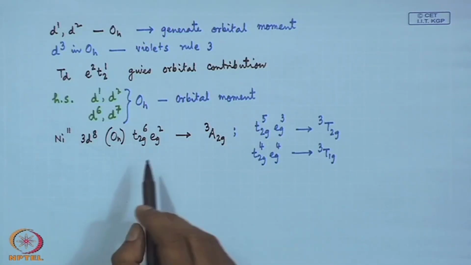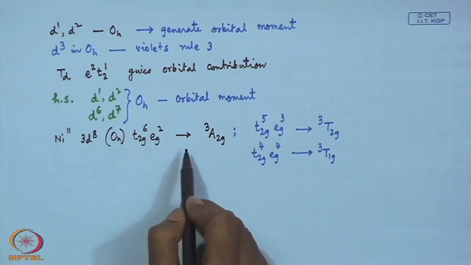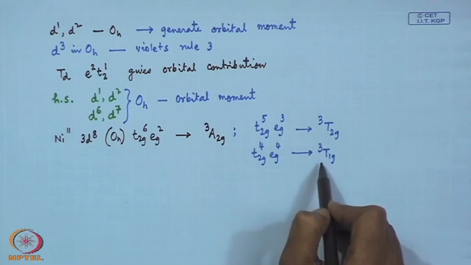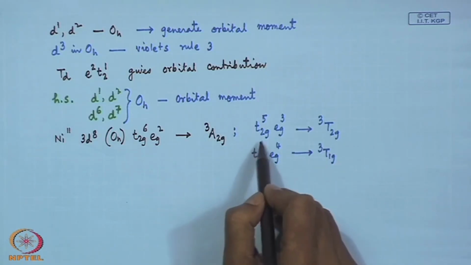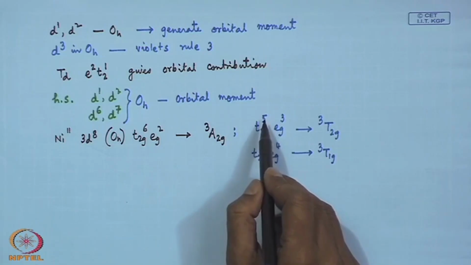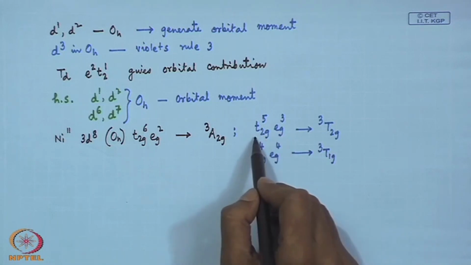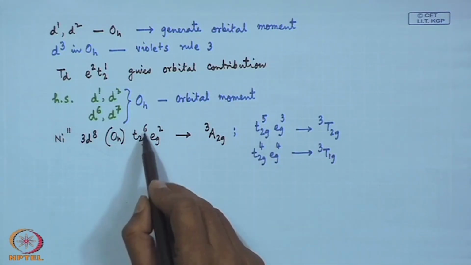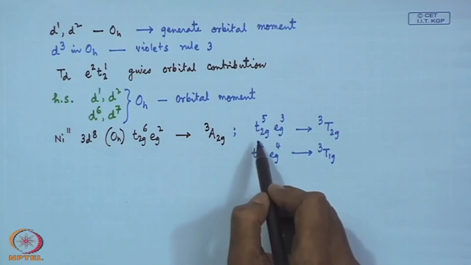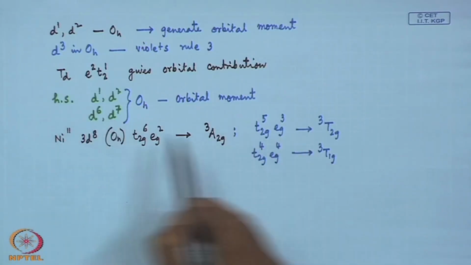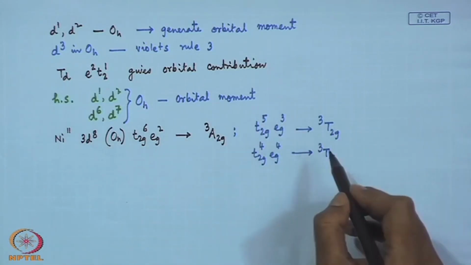That means there is definitely the corresponding orbital contribution, but that orbital contribution is not coming from the corresponding ground state term. It is coming from the excited state terms, where we have unpaired electrons in the Eg level as well as in the T2g level, because the T2g level is not filled as t2g6, but is t2g5, which is similar to t2g1. So, they have orbital contribution or orbital moment.